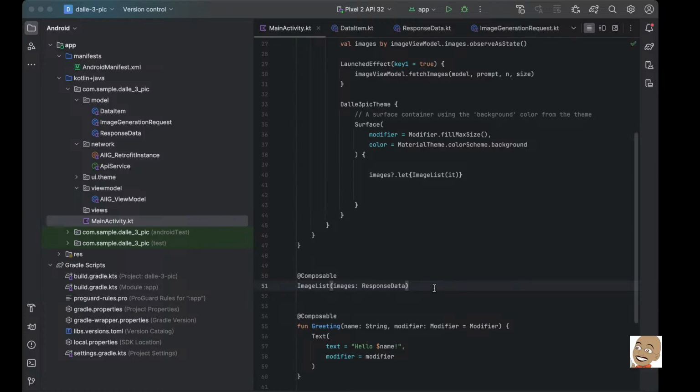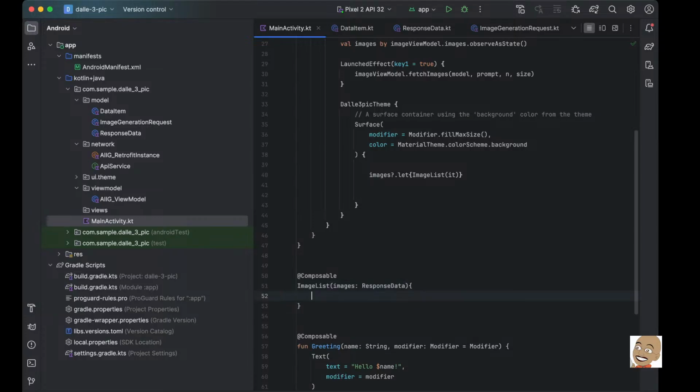Well, the image response data. And then within our composable, we're going to have a lazy column.